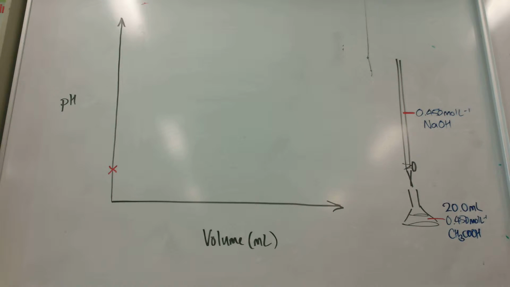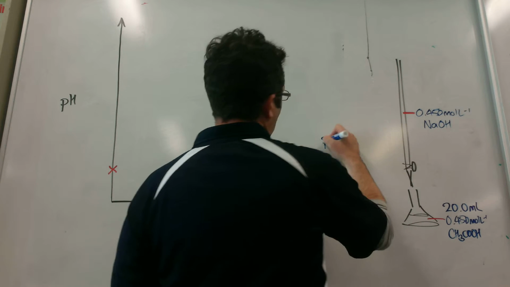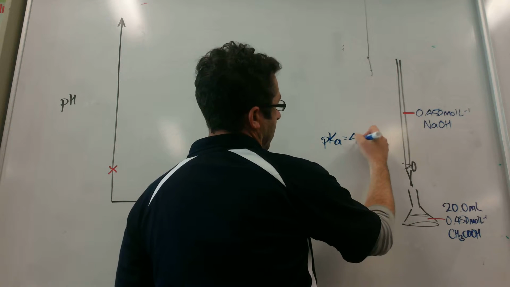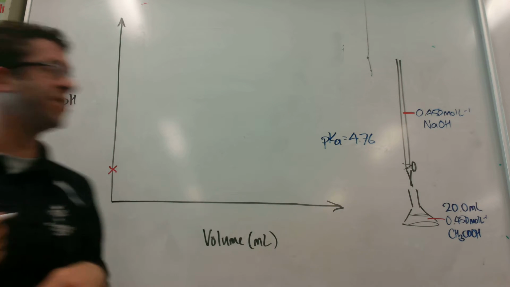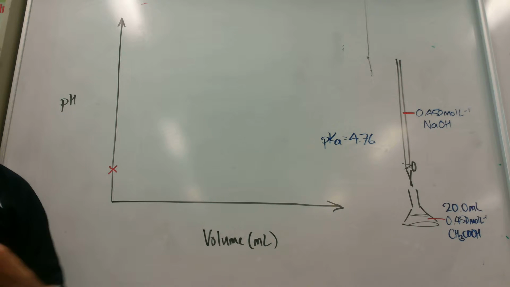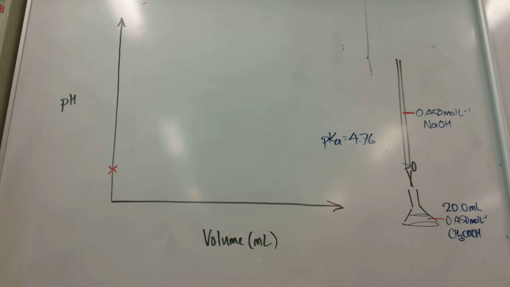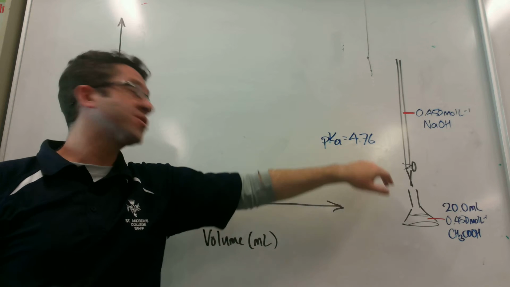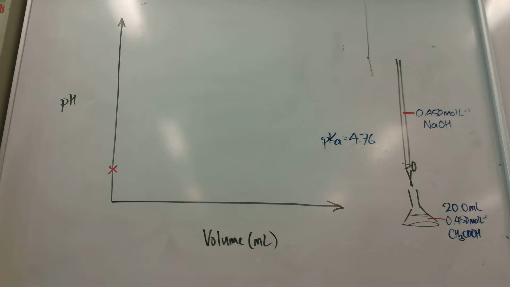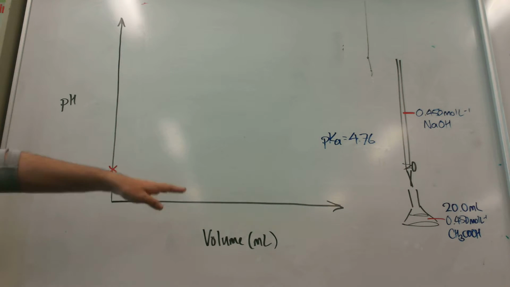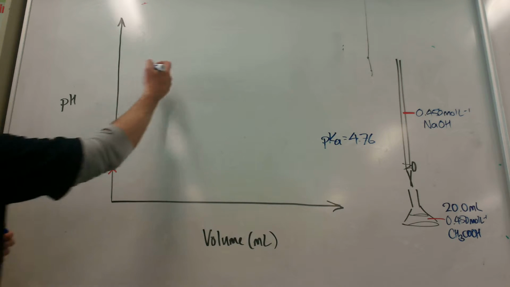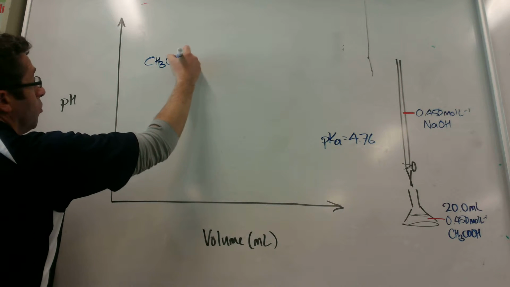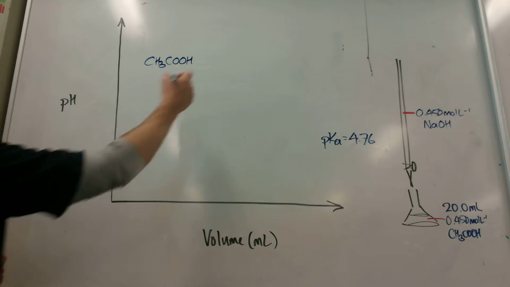The other bit of information that you'd be given is that the pKa of ethanoic acid is given as 4.76. So you've been given quite a bit of information. Before we started the video, we had a really quick chat, so I expect a quick answer here. We need to know what's in that solution before I even put one drop of this sodium hydroxide there. So we talked about that, and what did we say was going to be present in this solution? Clearly ethanoic acid, because it's ethanoic acid. So I've got that present. What else? I've got water.